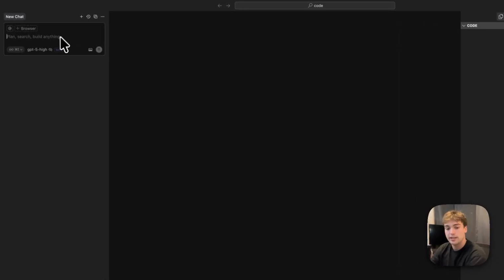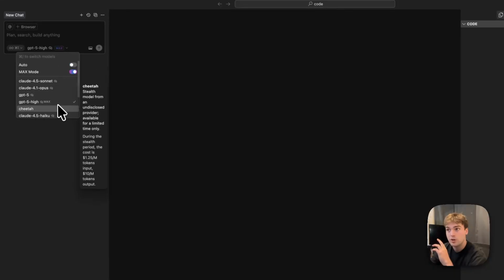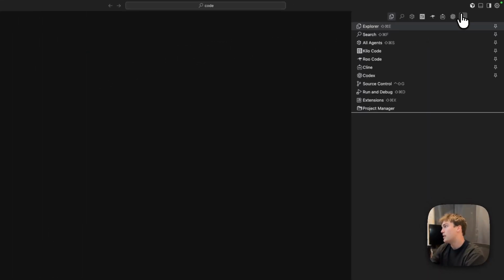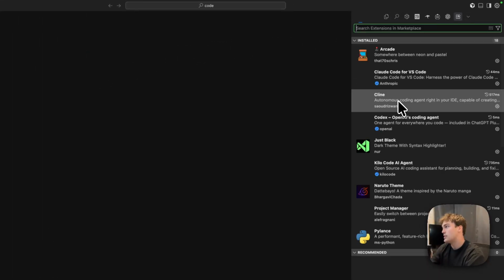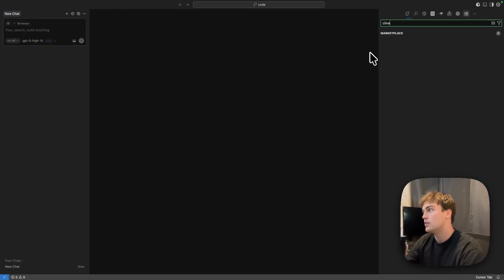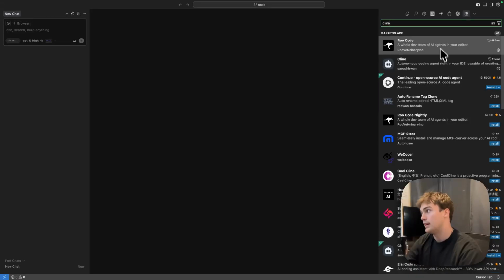This is your Cursor interaction. This is that first coding agent extension I was talking about that Cursor introduced in March. That's closed source, but it is very powerful. You have access to different models, just like what I'll be showing you here today, and different types of modes: agent, plan, background, whatever. Now up here, you'll see Extensions, and if you go in here and look up Cline, you'll see Cline Code, Roo Code, and you can also find Kilo in here.